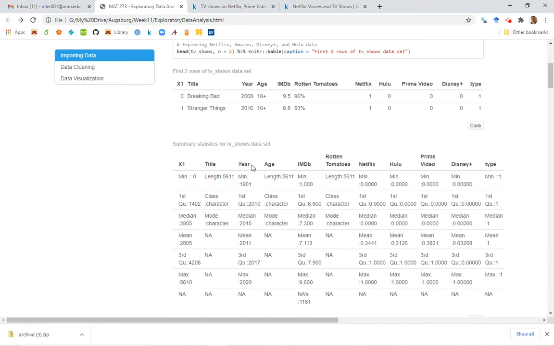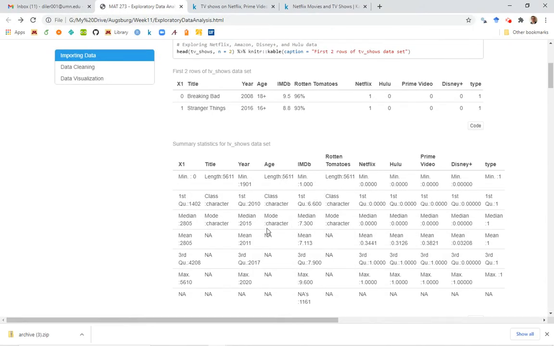For year, the year it was produced, we have a minimum of 1901, a median of 2011, and a max of 2020. So the newest show was produced in 2020 and the oldest in 1901. Some interesting stats there.